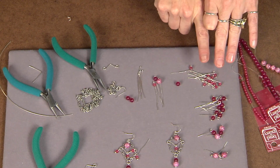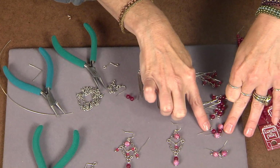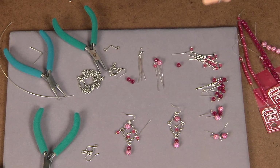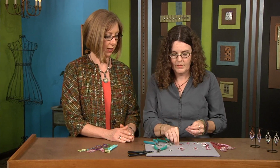So because you're making 10 of the 4mm, 8 of the 6, 2 each of the 8 plus a 6, and then 2 of just an 8mm bead. So it's a lot of pieces. It's a lot of prep. And of course, we'll have the instructions for this on our website. Very detailed instructions on the website.